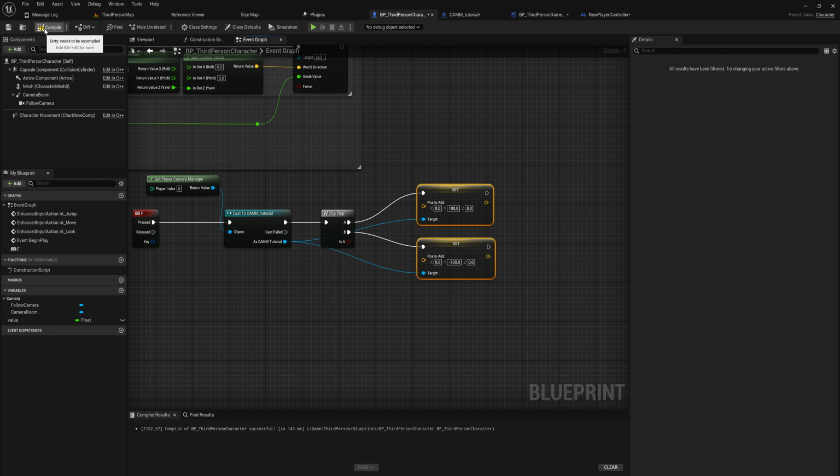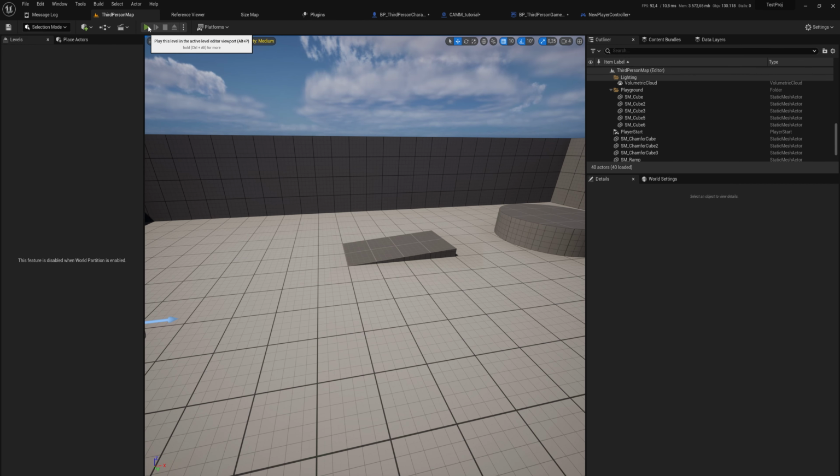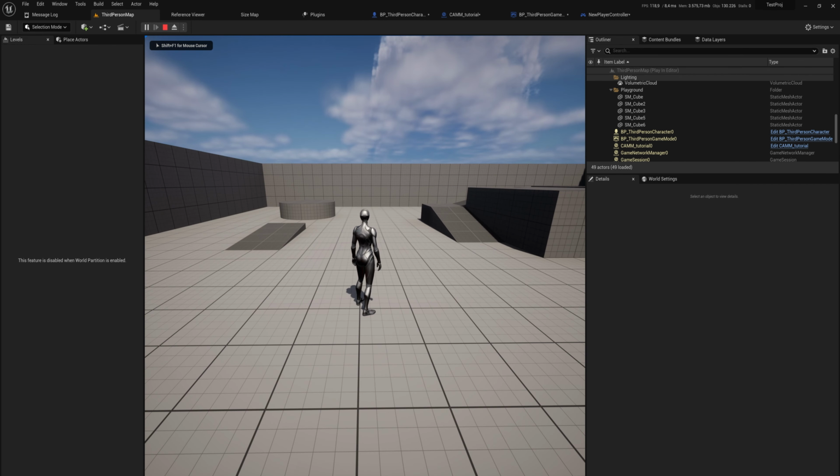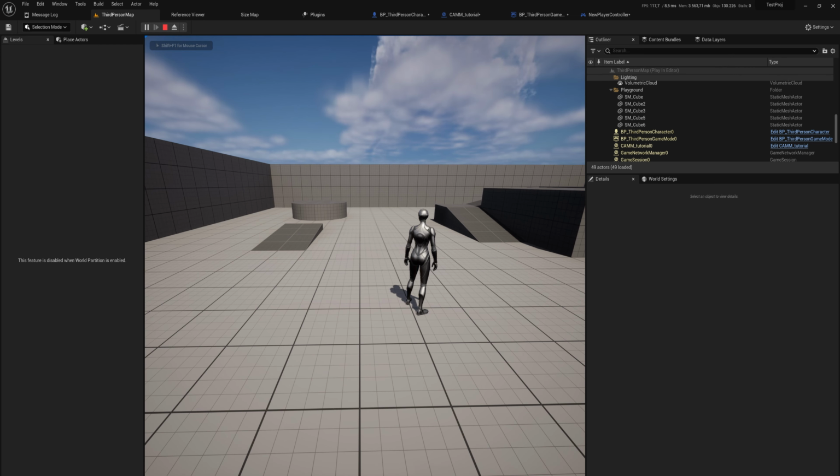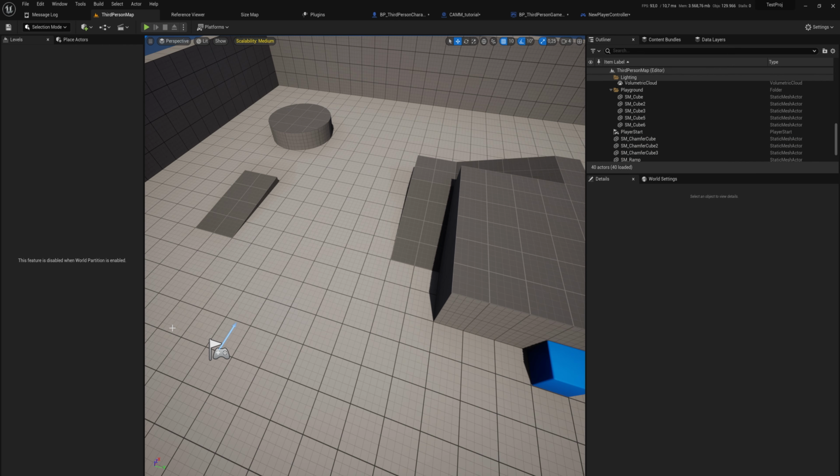And of course, you can do much more complex systems with this. But this is our default camera. And then we can say we want a camera there and we want a camera there now. And now it's just going to go back and forth between the two of them. This is just a basic idea of what you can do with that one function. Again, there's an entire set of functions to deal with photography mode, which I'm not going to go into right now. This video is long enough as is. That's the camera manager for Unreal Engine. It's kind of nice. It's fun to play around with.